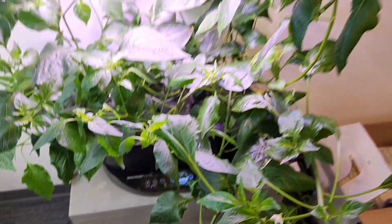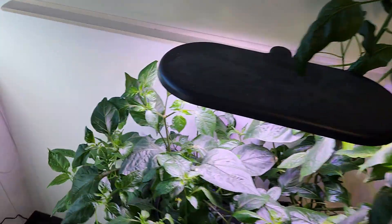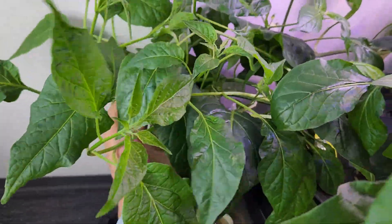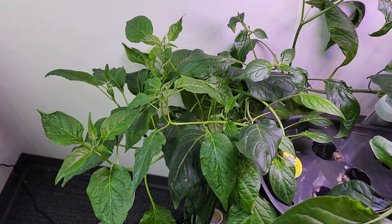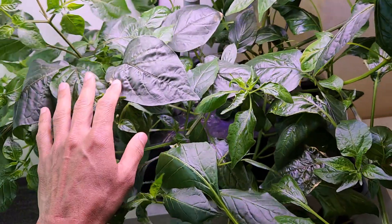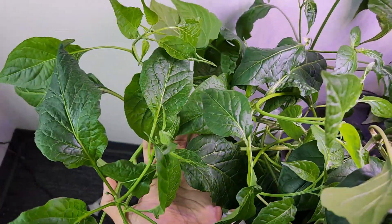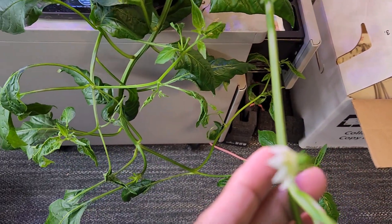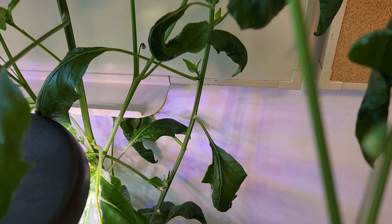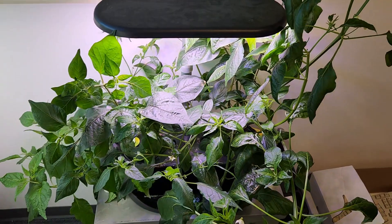It is day 89. The plant is growing crazy — it is really getting difficult to control the growth of this plant, but I am going to do my best to trim it down. The other plant is falling off, so I am going to add a trellis and give it some support. This plant is really going crazy and taking over the entire system, pushing the other plant down. Maybe I can just take that plant out and continue with just one plant. I am going to pull it out, as it is really struggling to compete. This remaining plant is showing very good progress — look at all these flowers. I'm happy with this one plant, and since it is doing really well and taking over the garden, I'm going to give it more space.